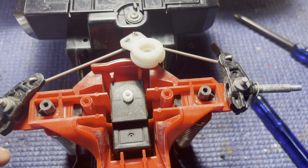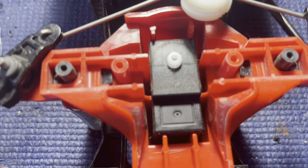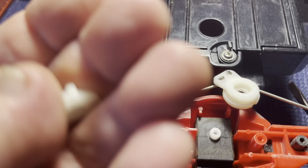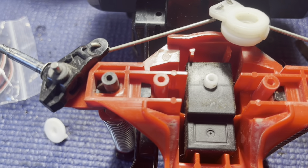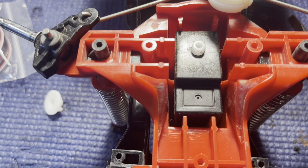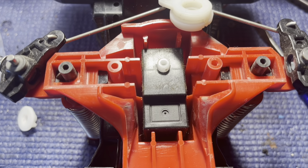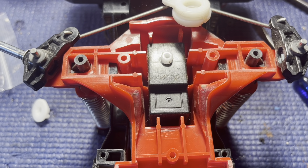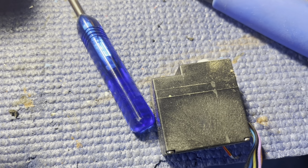I just learned something new doing this. All the other ones I've converted — whether my midnight pumpkins or the Radio Shack ones — had a kind of squared-off end on the servo. But this one actually has a 25-spline servo saver, so we should be able to use that for the new servo. If not, we'll use that part since the rest of the servo saver is the same. All of the QD ones I've dealt with are from the '80s and early '90s, and this one is from '93 — the last of the monster trucks to my knowledge.